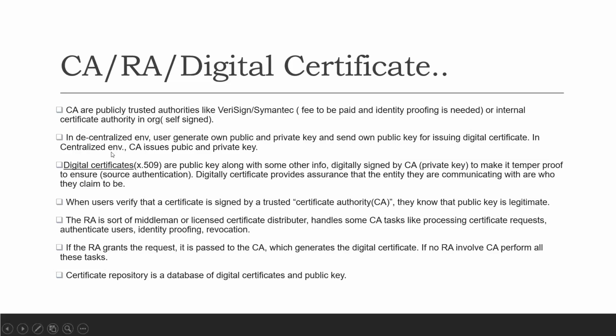And in the centralized environment, the CA can also issue public and private keys. If you see, the CA's job is not only to sign; the CA can also issue public and private keys. I will store my private key in my server, and from the public key I will get a digital certificate. So the CA will issue a digital certificate and a private key. And when you raise a CSR request to the CA for a key, they give two certificates: one is the server certificate, one is the client certificate. Industry knows them as server certificate and client certificate.